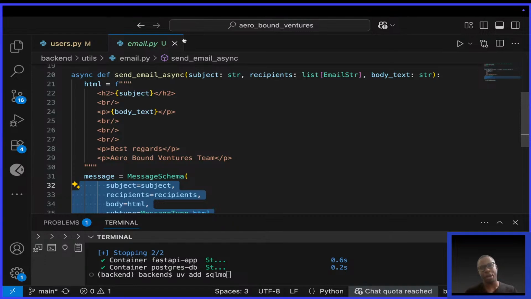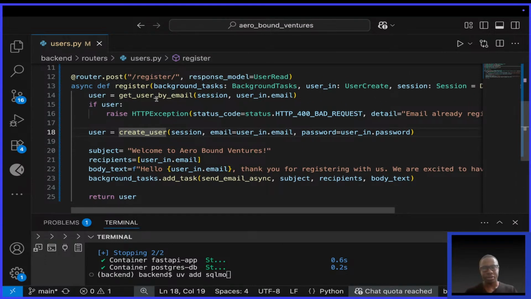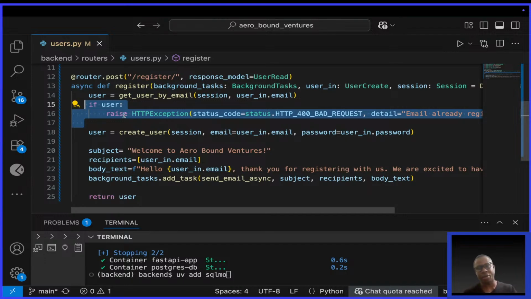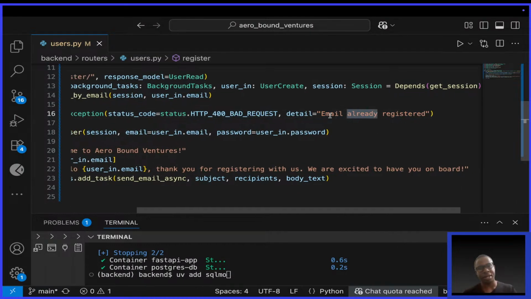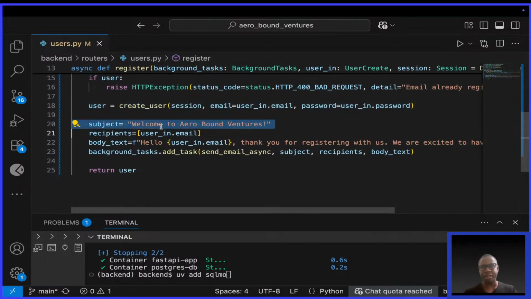Where do I use this function? At the end of registering a user. So remember from yesterday, when we're registering a user, we first check if that user exists by email. If the user exists, we raise an exception saying the email has already been registered. Otherwise, we create a new user. Then after that, I prepare the subject, I prepare the recipient, I prepare a body message, body text.